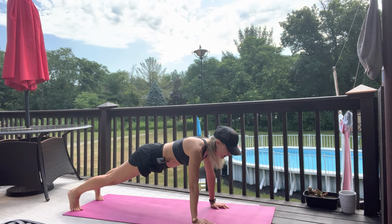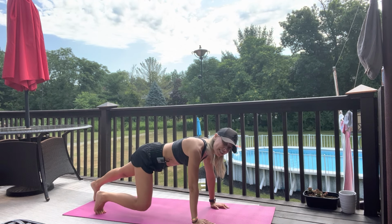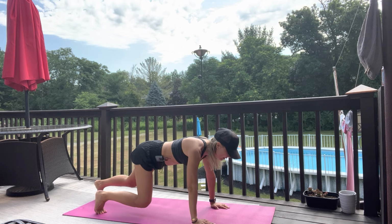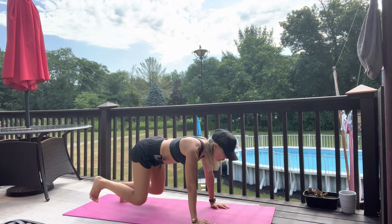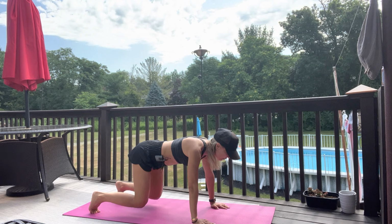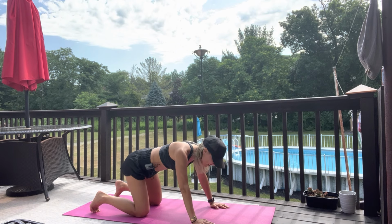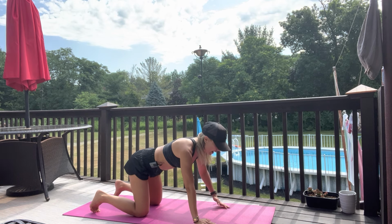We go right, left, right, and left. If you need to tap, otherwise left, right, left, right, you got it. Right, left, right, left. Now left, right, left, right. Again to the right. Left, right, left, left, right, left, right. And bring it down here. Nice work. Okay, our last little set in this series, we're gonna go into shoulder taps.